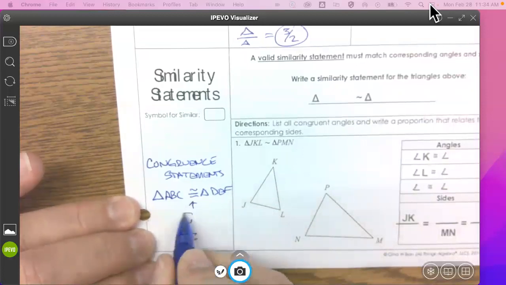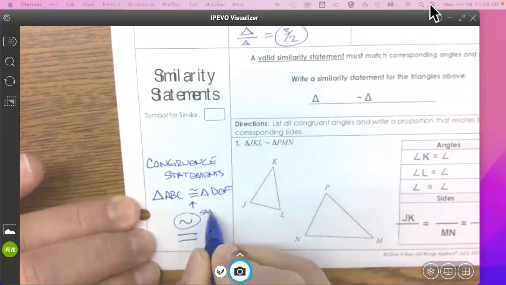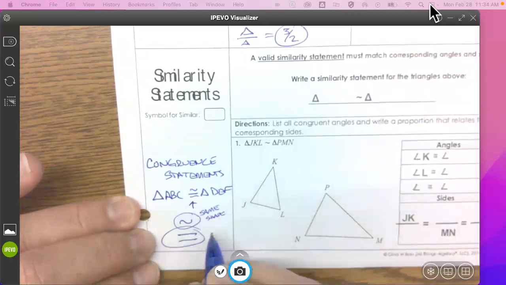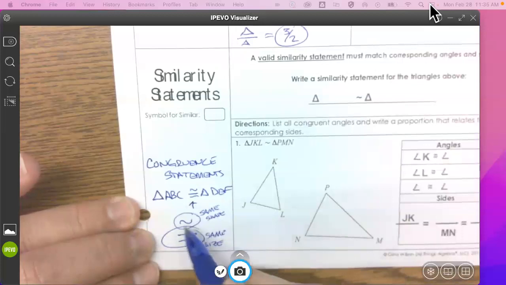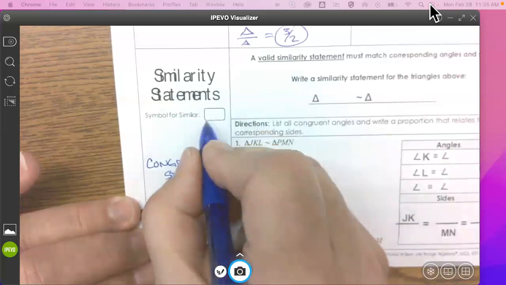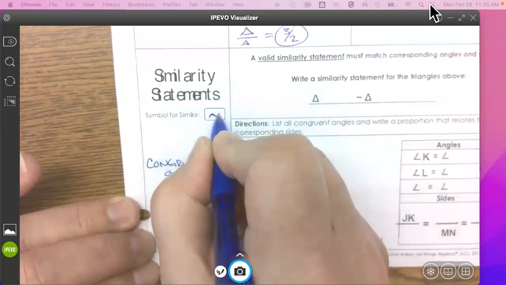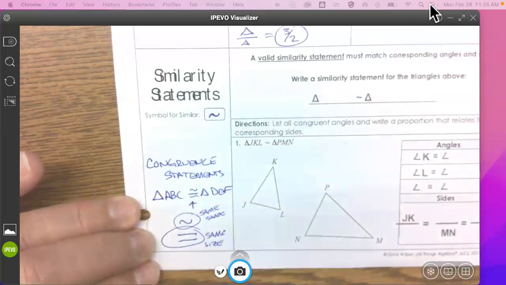And what this really means is that it's the same shape and the same size. If two objects are exactly the same shape, dilations of each other, and they're the same size, scale factor of 1, then they're congruent. But if they're just the same shape without having that number 1 as a scale factor, then that's similar. So it's just a little squiggly part to indicate that shapes are similar.